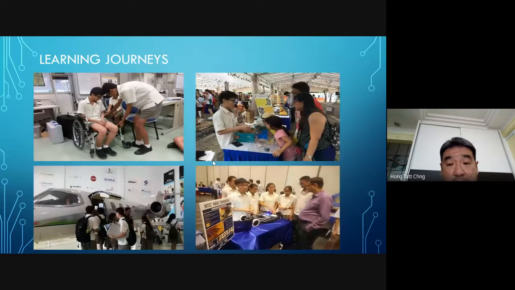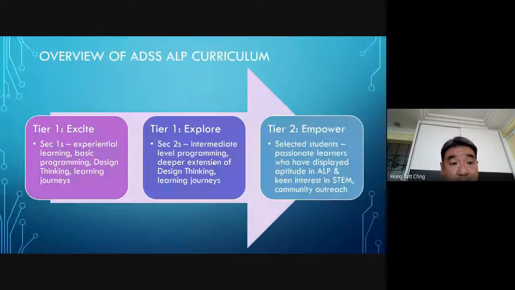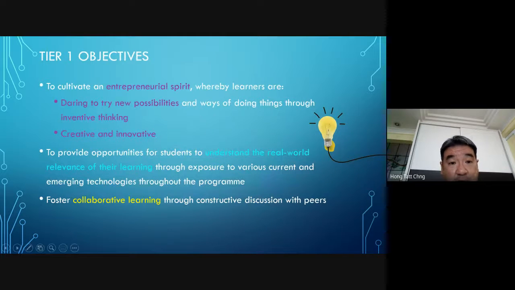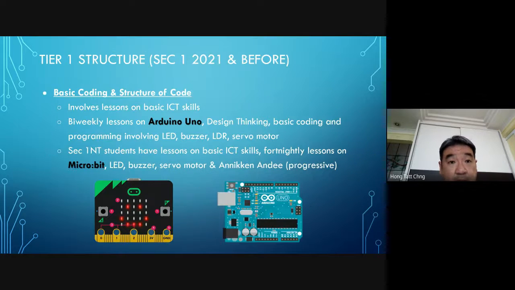So in the past, these are all the community projects that we did. In terms of implementation, we have Tier 1 and Tier 2. Tier 1 is the school-wide programs for Sec 1 and Tier 2 is for Sec 2. The difference between these two is just the use of the iPad. Sec 2 uses the iPad to control circuits, while in Tier 1 you use the environment to trigger a response from the circuits. By circuits, I mean our Arduino circuits. So we have Arduino programs, and that's where we gradually morph towards AI. These are the two controllers that we are using.